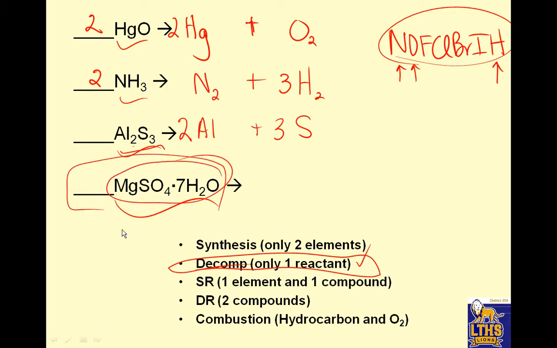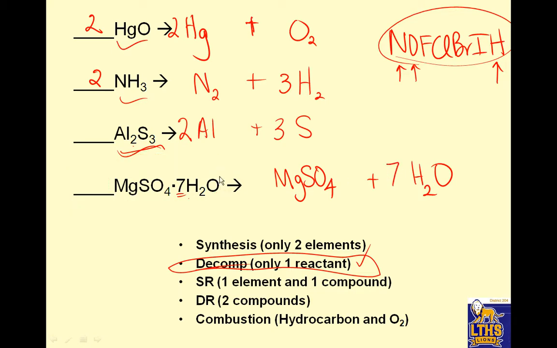This is 1 reactant because it's 1 big thing with no plus signs. This is called a hydrate. What happens when you react a hydrate is you dehydrate it, so you get the magnesium sulfate and the water. Now we're going to do something about states of matter. But first, look, there's 7 waters in here. States of matter are what come after the substances.